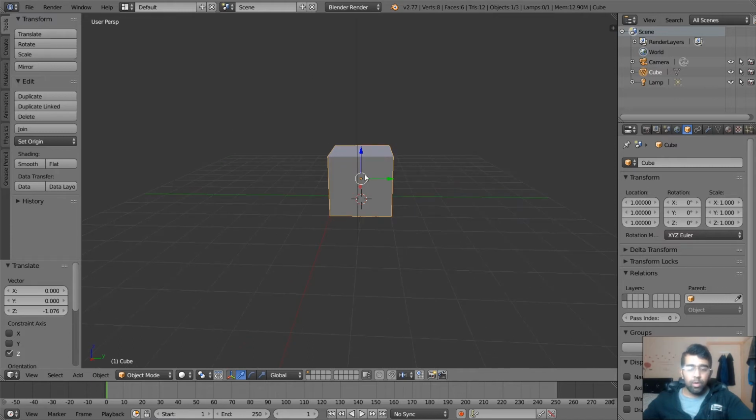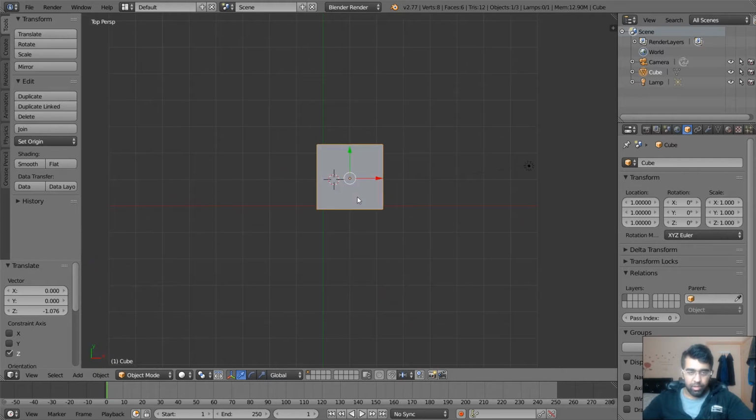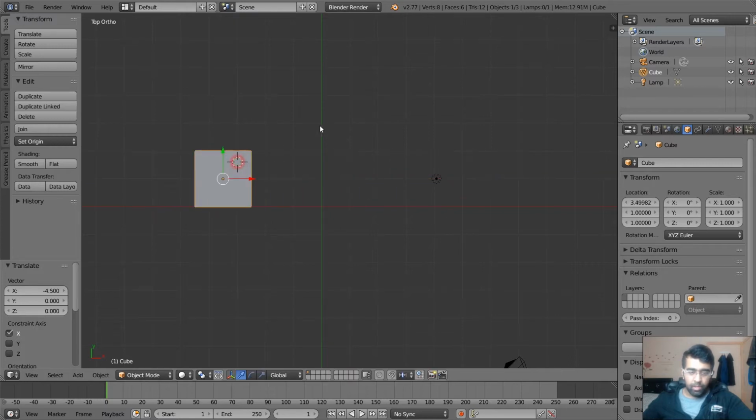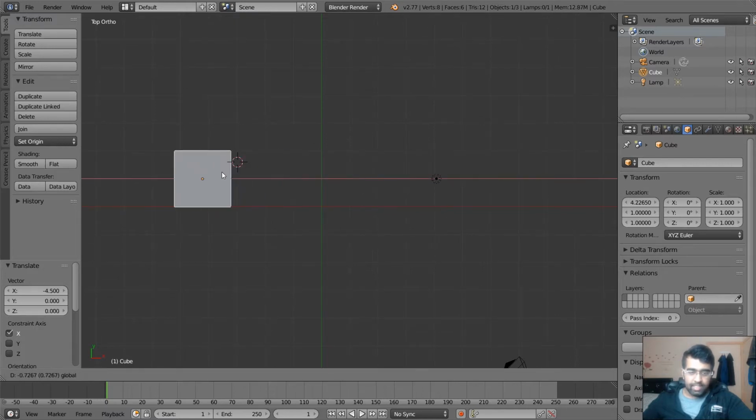Alright, so let's say you want to move your object on x-axis. You can do that in a 3D space, but I want to show you how to do that in ortho mode. Alright, so I'm gonna go and press 7 for my top view, and now as you can see, my top view is perspective view right now. I'm gonna hit 5 num key to change that to orthographic view, and now you can't see the vertical axis, which is Z. So all I can do is now I can move it from x-axis and y-axis.